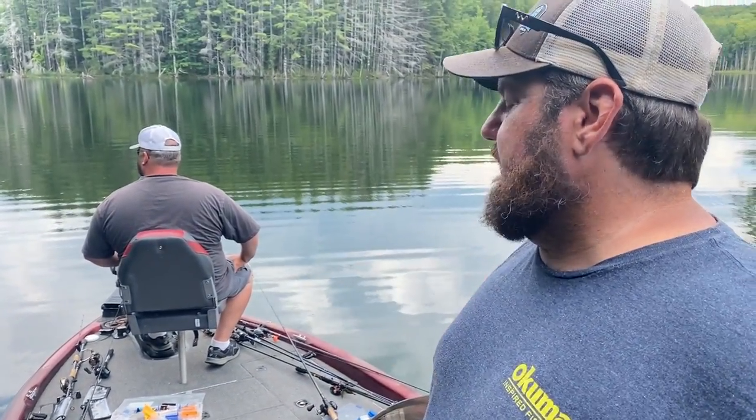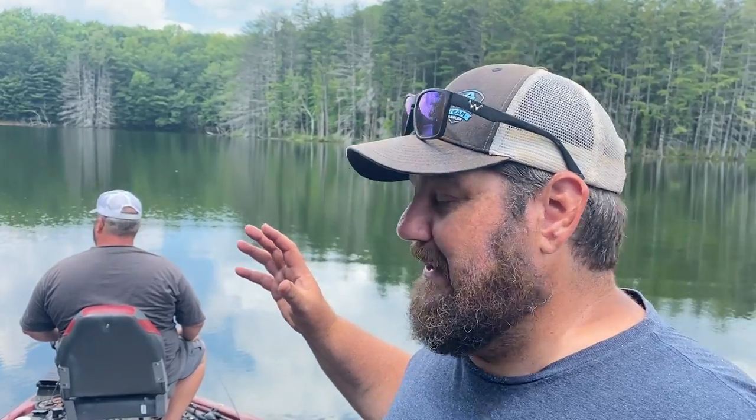Jeremy is playing captain up here. When you're on a trolling motor only, bring a chair — you always end up at the back of the lake with a long troll and standing on that button sucks. I hope this helped. If you've got questions, check out ledgehead.com where there's a hook guide I made. Put questions in the comment section below — you know I love to talk fishing, and nothing more than swim baits, swim bait heads, and swim bait hooks.